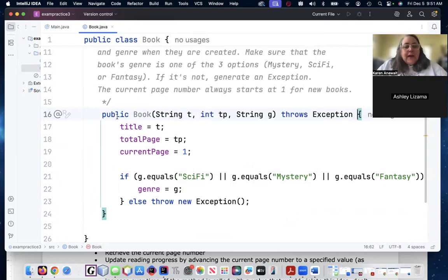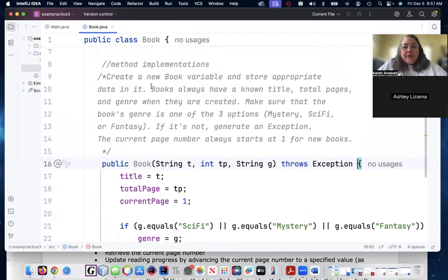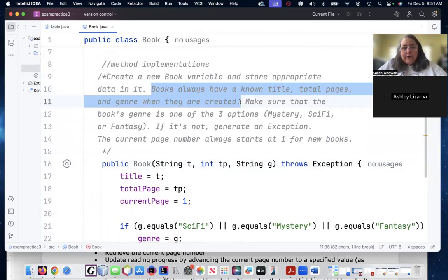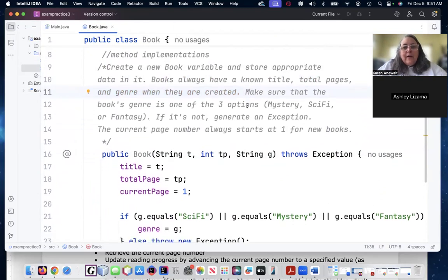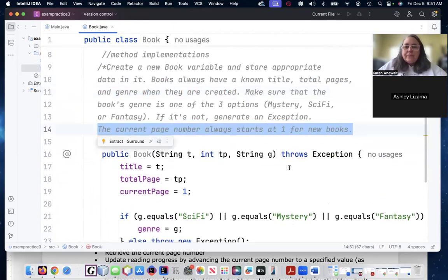So again, we were writing a non-default constructor. We could tell it was non-default because it said you're always going to know some of this information ahead of time. You're never making a book where you don't know the title, the number of pages, and the genre. That's all known when you're adding it to the database of books. And you're always going to set the current page number to 1.